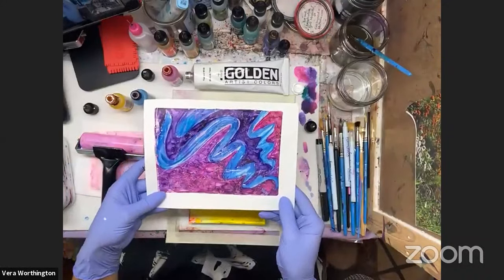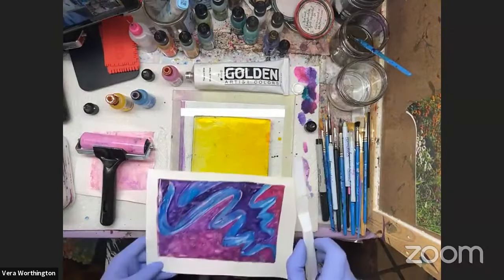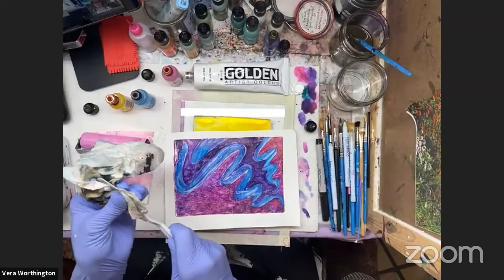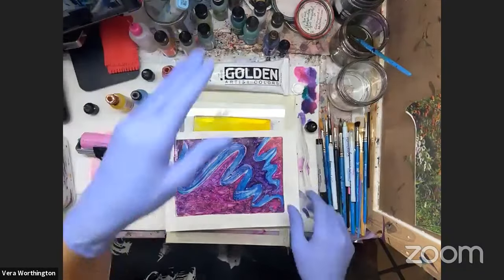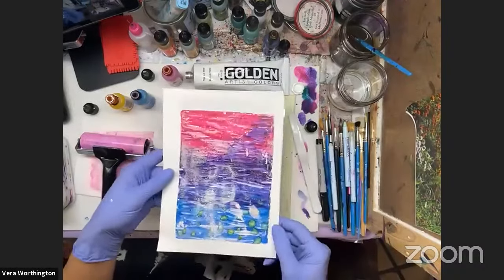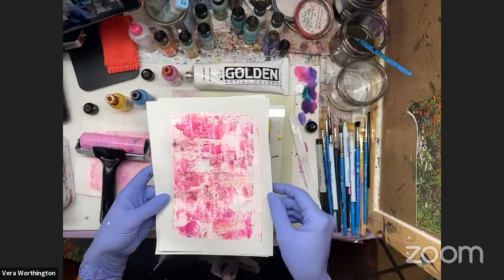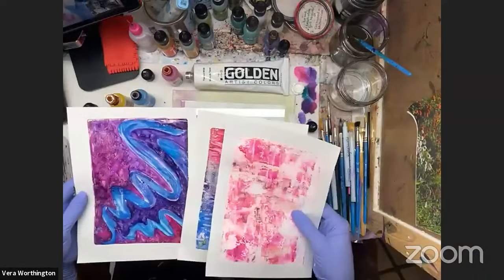I'm going to tell you at the end of this when we talk about how we're going to clean up afterwards. The only thing that I caution with the gel medium and the gloss medium on the plates is you have to clean it afterwards. It's sticky, it will ruin your plate. I used it on one of my plates before and I forgot to clean it afterwards, and I came back the next day and my plate was hard on top, because it was like glue. I tried conditioning it with baby oil and washing it with Dawn. I tried everything, nothing. It hardened. It was no good. If anybody has any solutions to that, but the only thing I had done is I had used matte medium and I didn't clean it off properly.